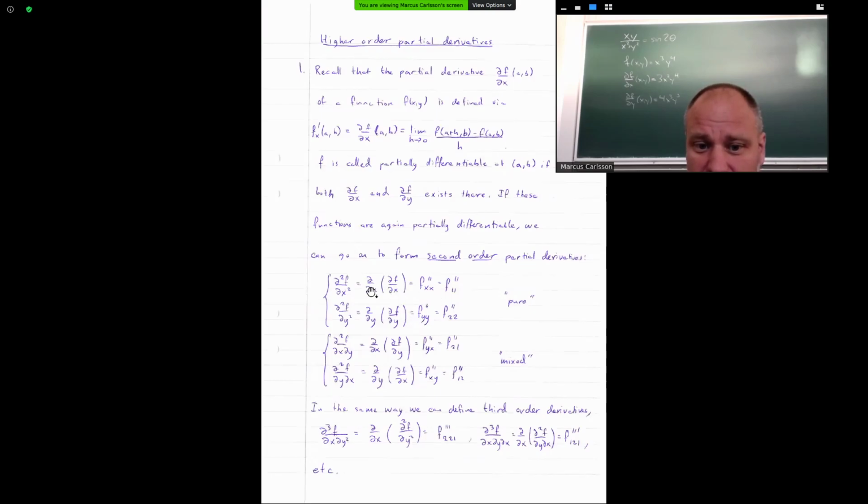So differentiating the x partial derivative with respect to x again has this notation. We put a square on the delta upstairs and a square on the delta x downstairs. I remember when I was a student, I thought this was strange because it looks like you're differentiating with respect to x squared or something like that. That's not how it's supposed to be read.